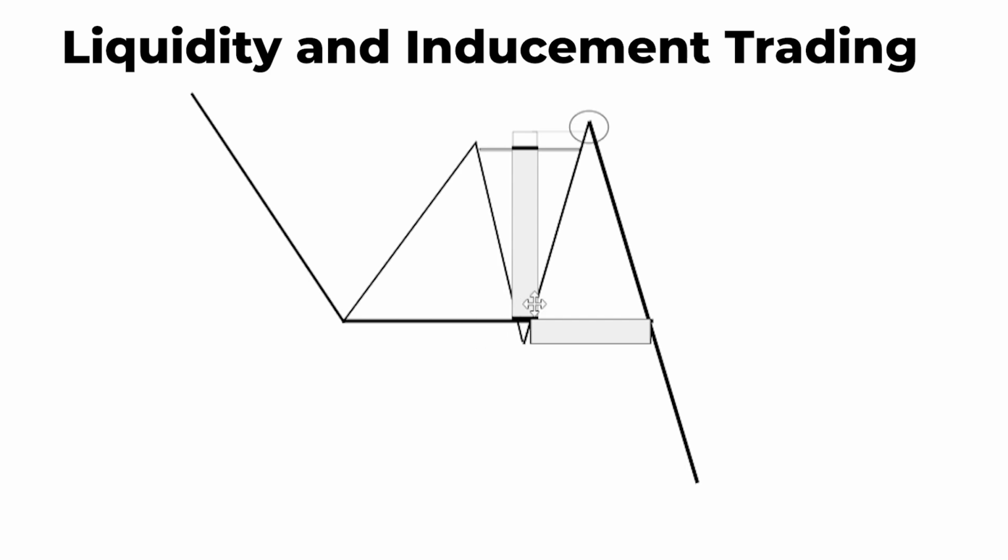It continues through and breaks through, and people will have their stops right below where they think this equal low is going to be created. Your stops get placed here, which is going to be your liquidity. It breaks through those stops, stops people out, and then reverses back up to the upside. Now, once we break back up, people are going to get in buys right here.